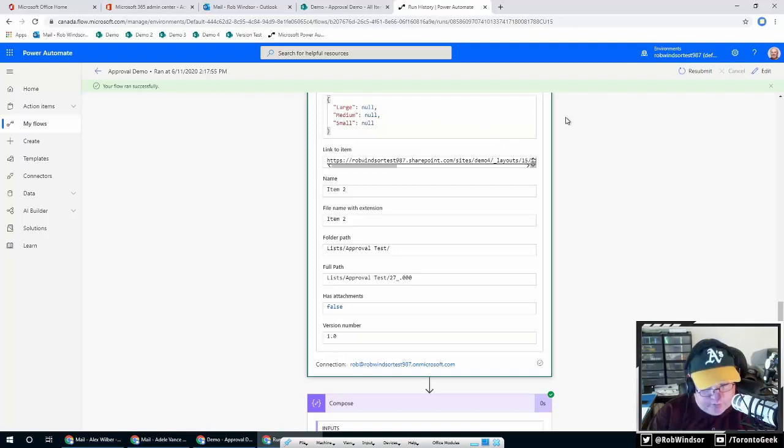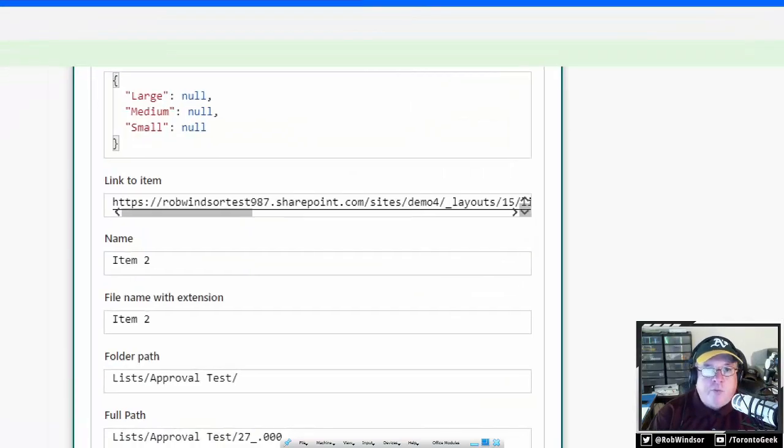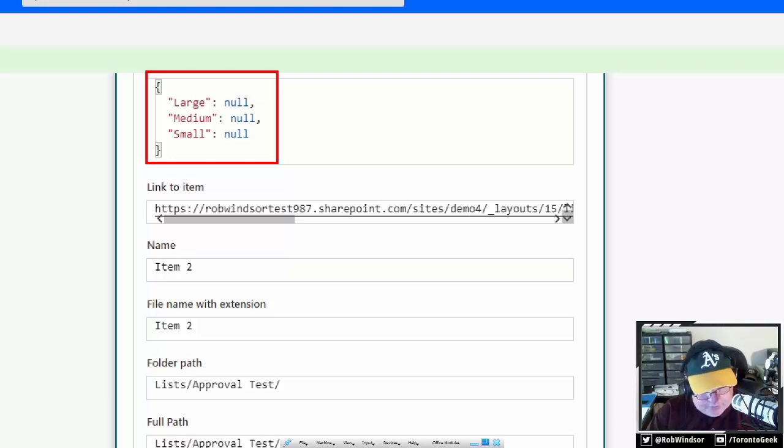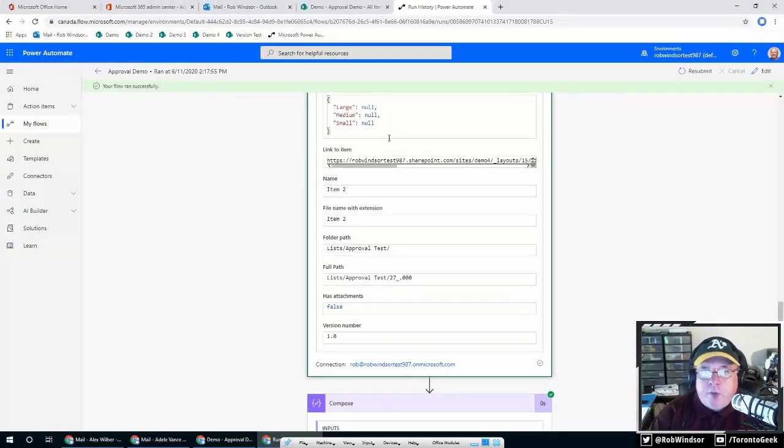We can see an example of that at the top there. And then there's property values. So there's properties called large, medium, and small. And then those things can have a value. So that can be something simple, like a number, a string, a date, the value null. Or it can be something complex, like an array or an object, and so on. Okay.